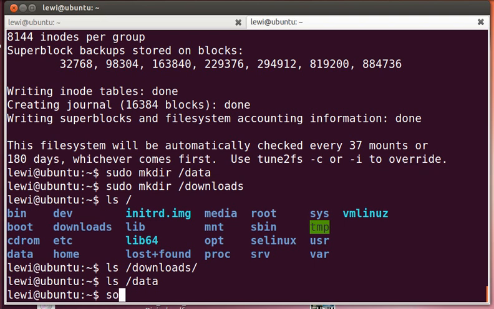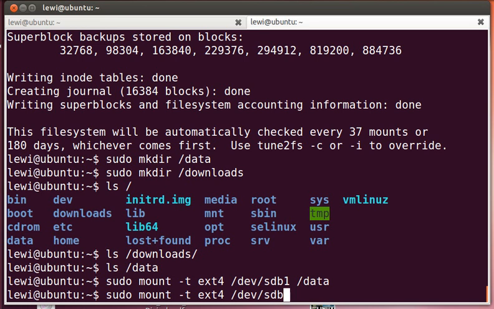So to do that, I'm going to do a sudo, and we use the command mount. Now we don't have to specify what type of mount it's going to be, but we can, and I will. So -t is the type of mount point, or the type of file system it is. We've created an ext4, and we need to specify the device and then the mount point. Enter.